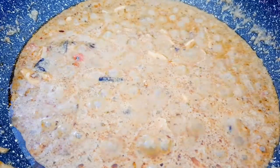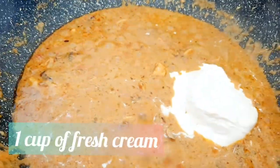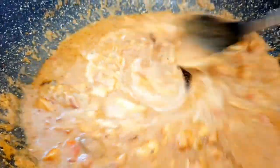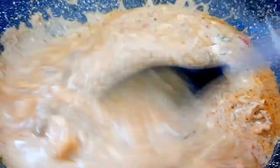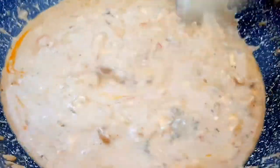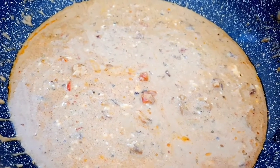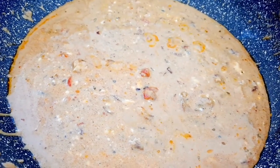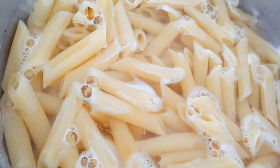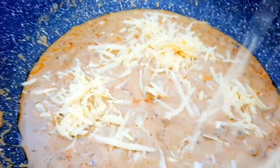So guys, now I'm adding a cup of fresh cream, and a cup of cheddar cheese, shredded cheddar cheese.